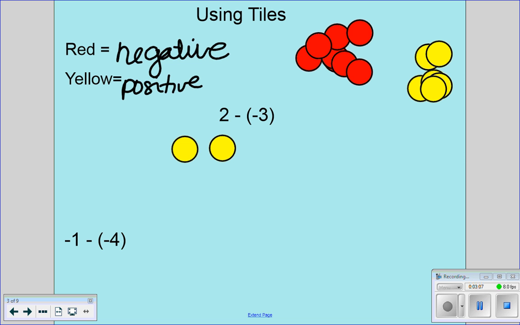Now do I have 3 to take away up there? Do I have 3 reds I can take away? I don't. I don't have any reds that I can take away up here. Because remember yesterday we were adding, but today we're taking away because it's like subtracting. So if I don't have any 3 reds up here, what can I do to my problem to get 3 reds in there without changing it? That's the hardest thing to think about. I'm going to put some reds in there, but what am I going to do to my problem? Put reds in there without changing it.